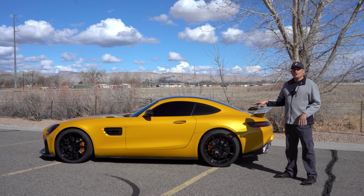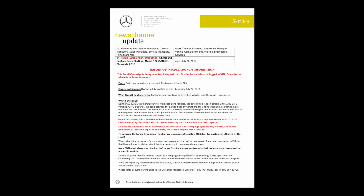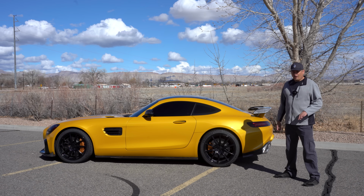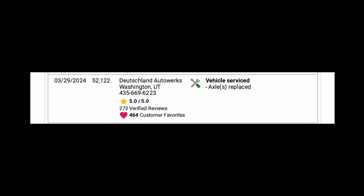Well, first off, you want to make sure that the recalls have been done. The axles for some of the first earlier years were recalled, and they need to be completed. You can go on CarFax and look at that. On my CarFax, I could see that they did that, so that's a good thing.